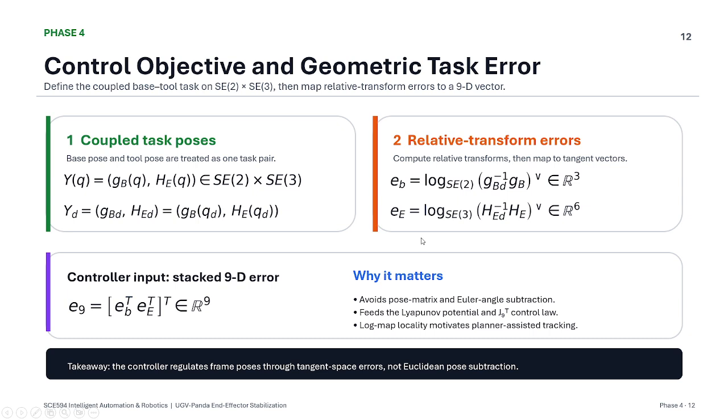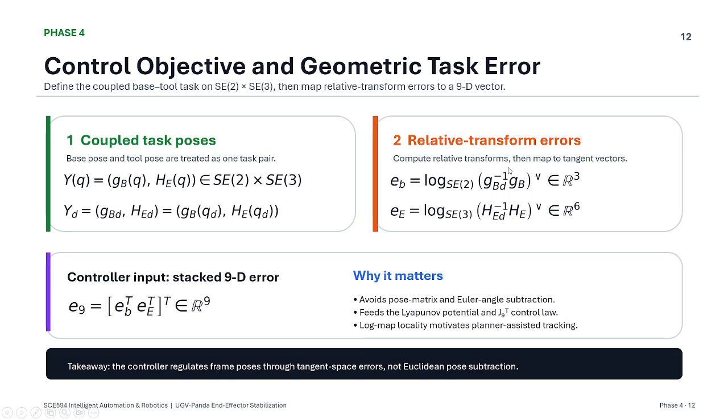Since it is in the task space, we cannot simply subtract here, but we need better solutions in a geometric way.